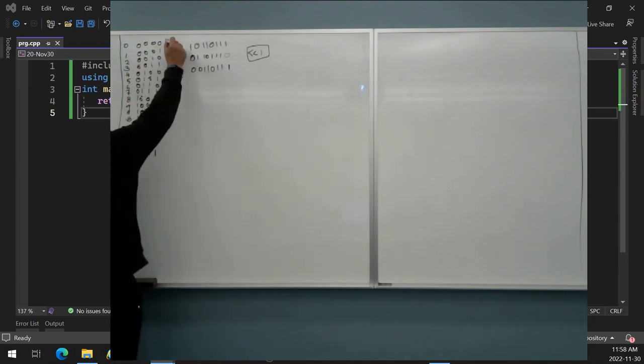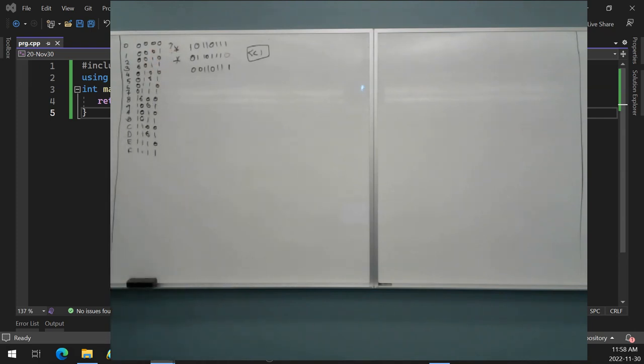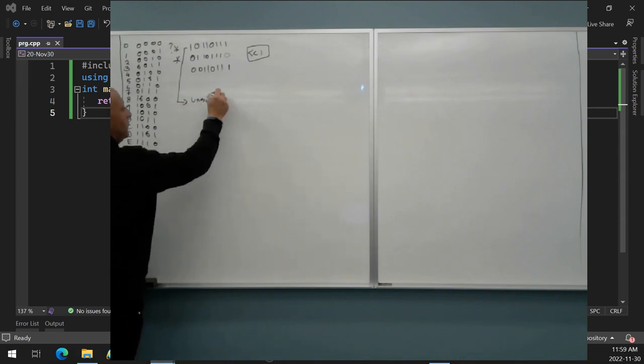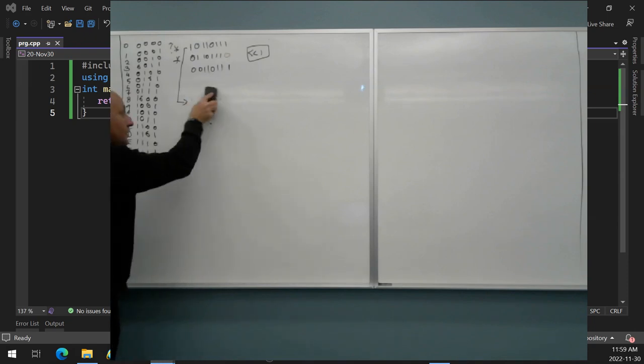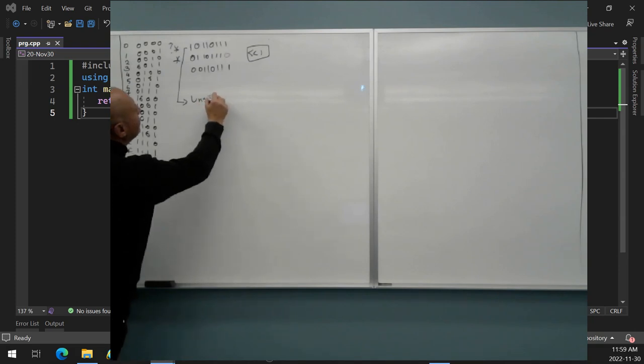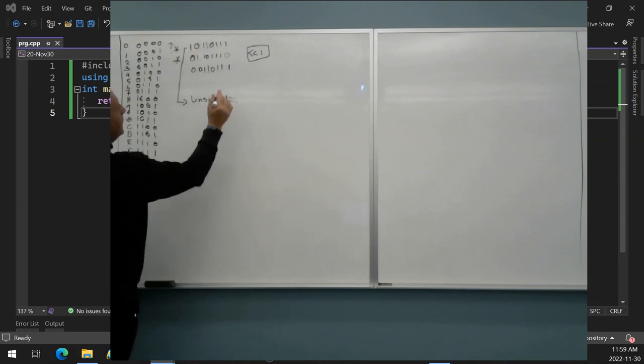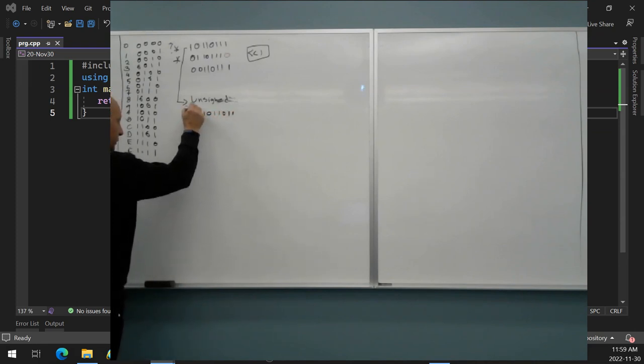If you right shift this one, you have to ask a question. If your left bit is 1, you have to ask a question. Is this a signed integer or an unsigned integer? If this value is unsigned, I haven't written for years, so sorry about that. Unsigned, okay? If this is unsigned, you right shift and you fill the left. So if I right shift this one, it's going to be 1, 1, 0, 1, 1, 0, 1, and then a 0 is inserted over here.